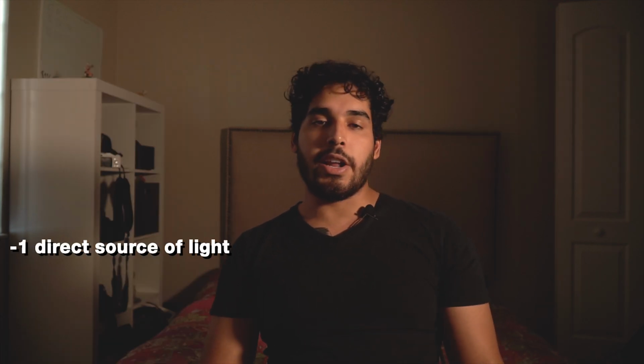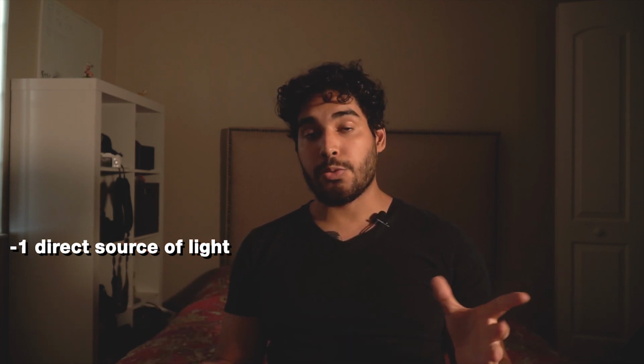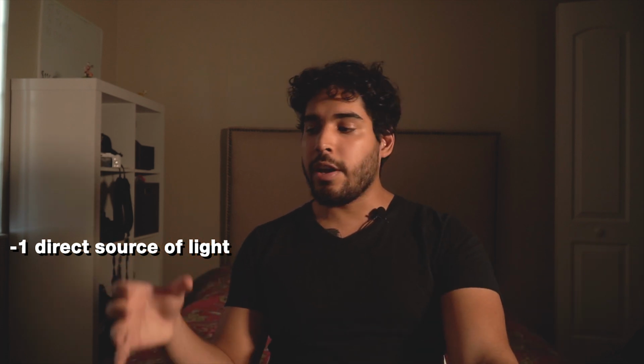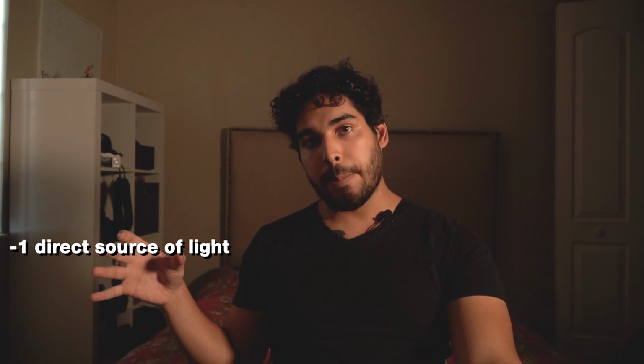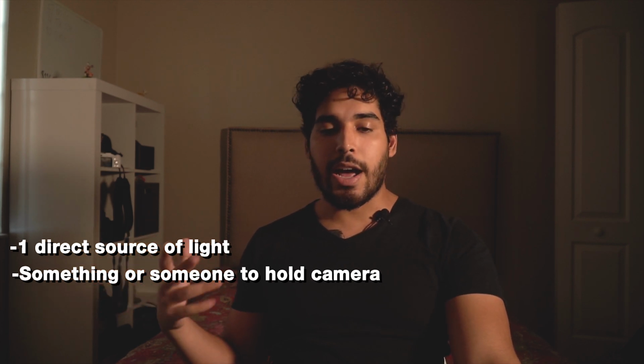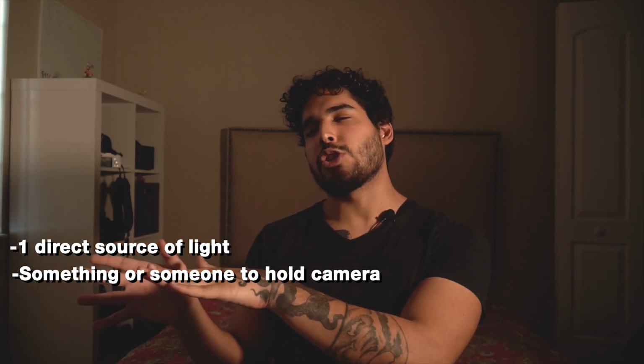These are the 3 pictures I've chosen. And what you're gonna be needing if you wanna follow along with me is an LED flash panel, or just maybe a lamp, then a flash for your camera, or a flash for your phone if you wanna use your phone. And if you wanna do it by yourself, you're gonna need a tripod or something to hold your phone, or somebody to hold your phone. Depending on how you get that, you just need to have a stable place so you can take the picture by yourself.